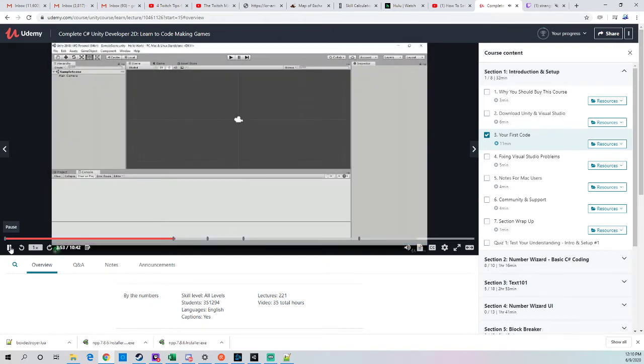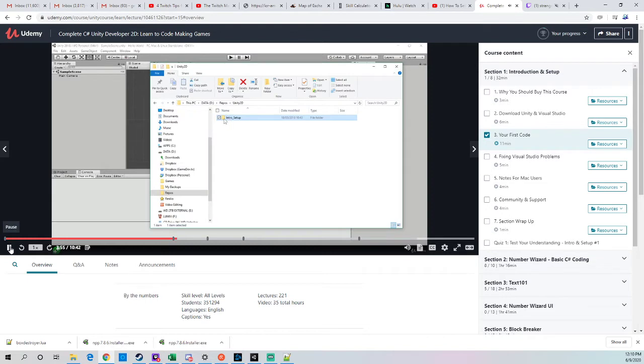Let's just have a quick look in our directory to see what happened there under intro setup. We now have a Hello World folder. I've got a couple of other things in here that you won't have yet because I've put them in, but the important thing is to see that we've got a Hello World. Within that, there's a whole bunch of folders that Unity's created for us, including the Assets folder, and that's where all of our information, all of our game assets and artwork and scripts, everything is going to go into Assets, so that's been created for us.